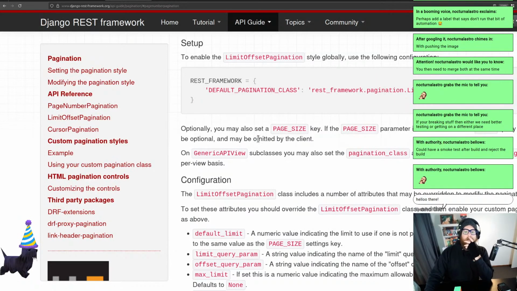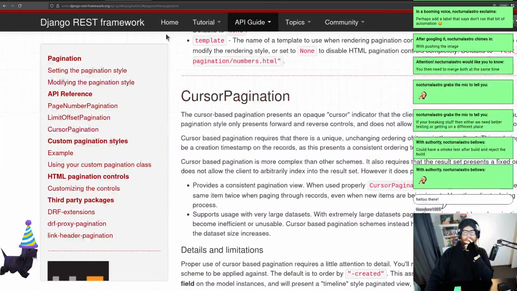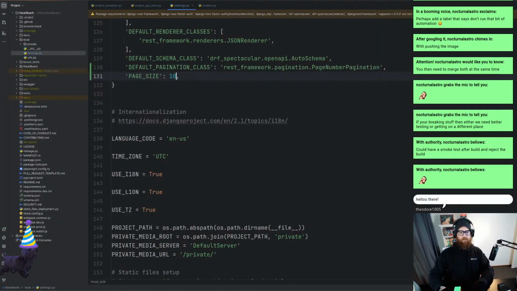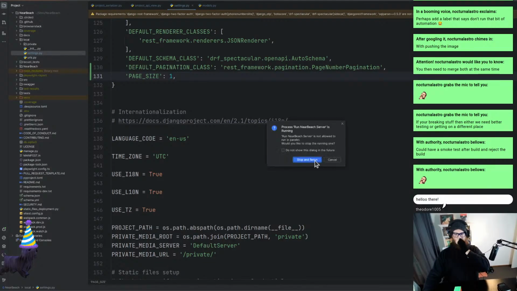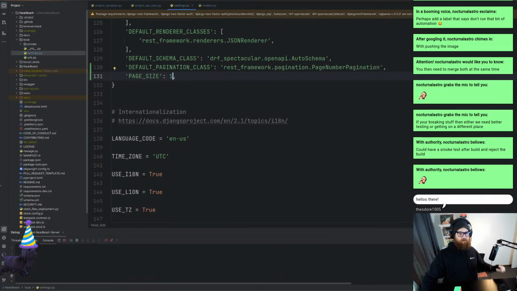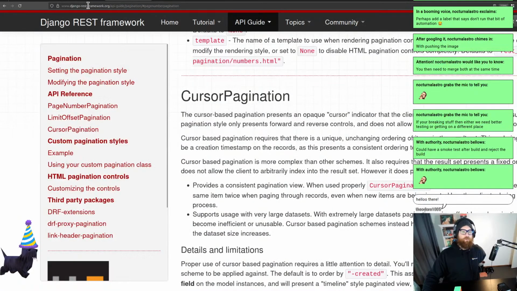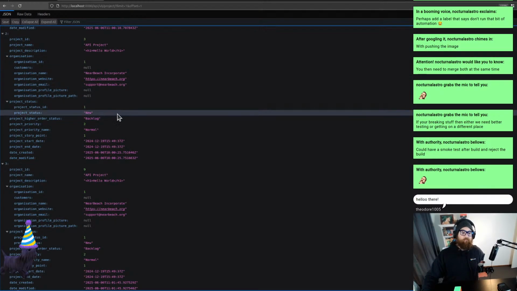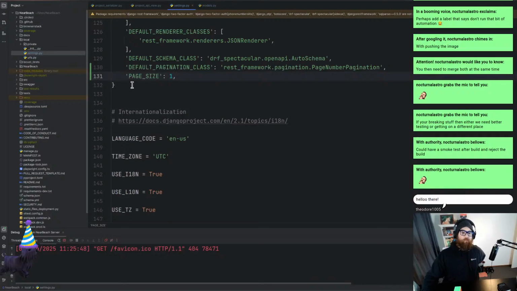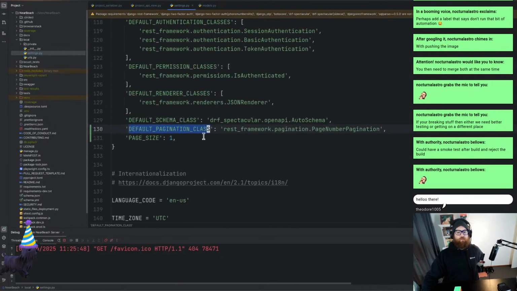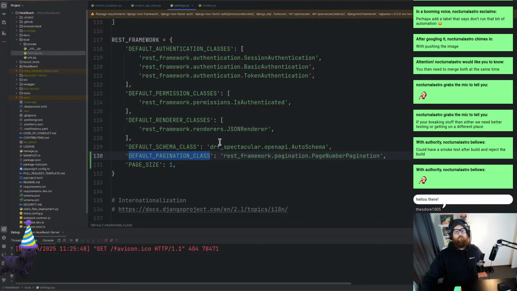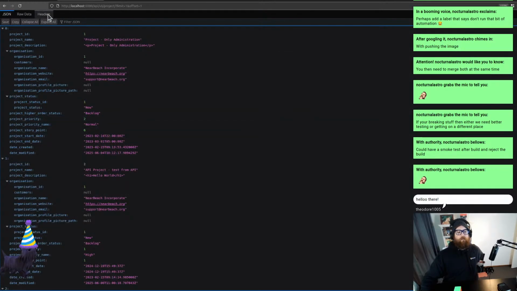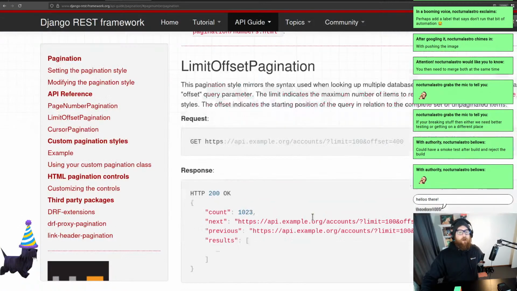All right. What I want to test is if I bump that down to 1, I'm just going to rerun everything like so. Easy done. And I want to go back into here and I just want to hit refresh. All right. Page size is not wanting to work. I think I've broken something.